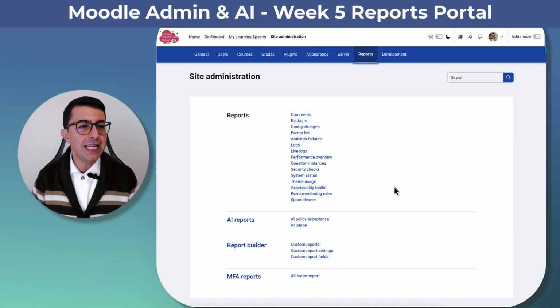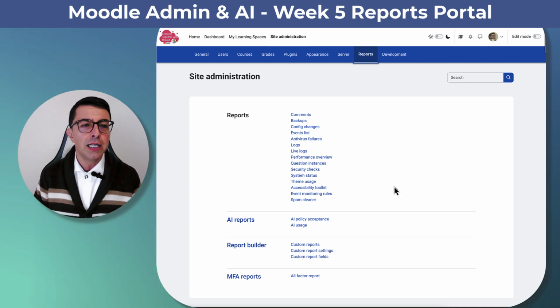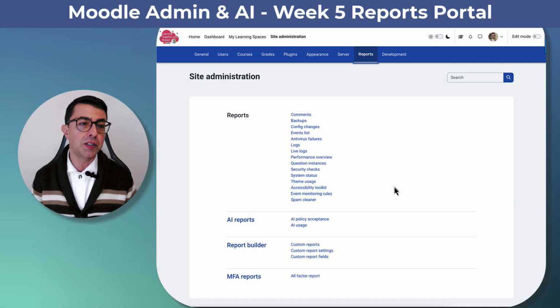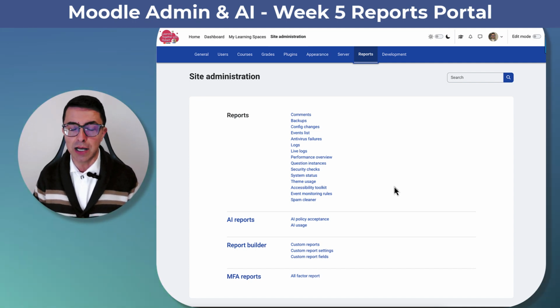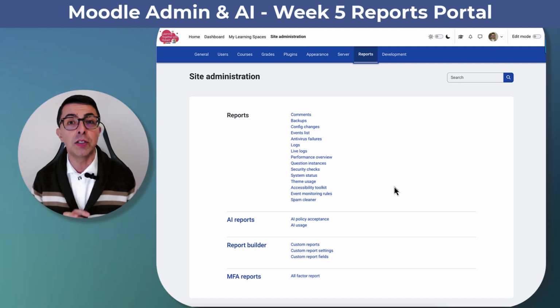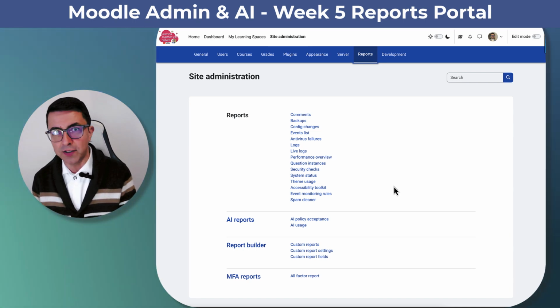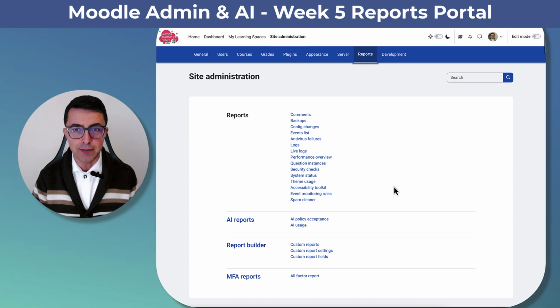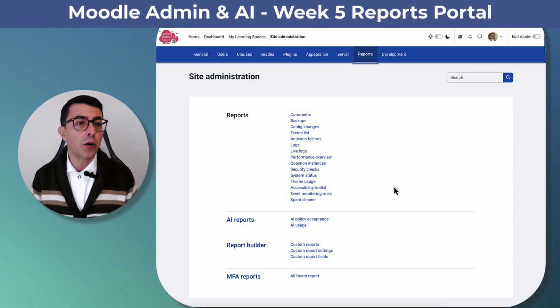Moving down, we have the events list, which is a list of all the events Moodle can track. So login, submissions, updates, and this is like Moodle's events dictionary. Very important, I would say, because then it also helps with learning analytics, and we can see who has logged in and when, what they've submitted, and if there are any updates. So important information if we are also the teachers on the course.